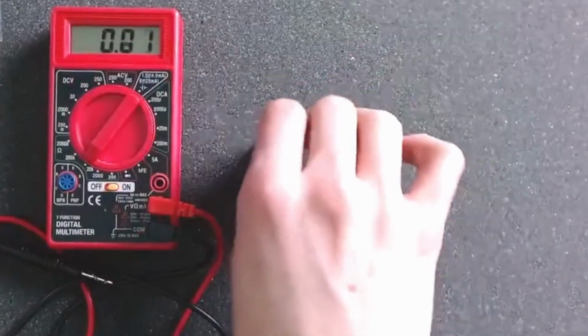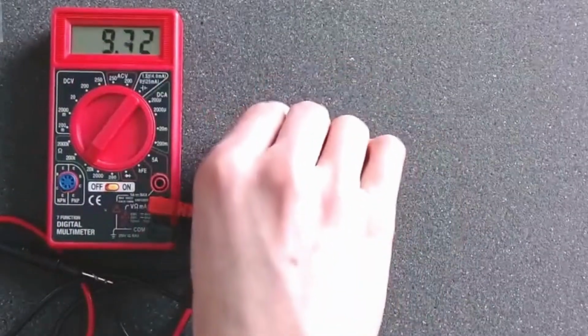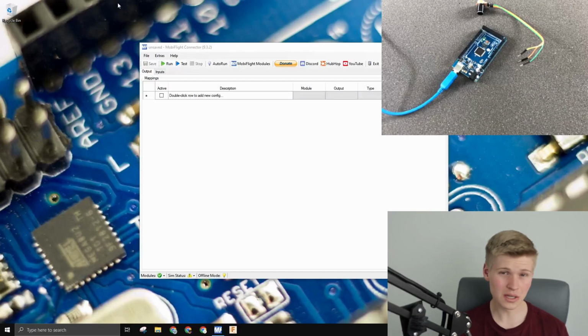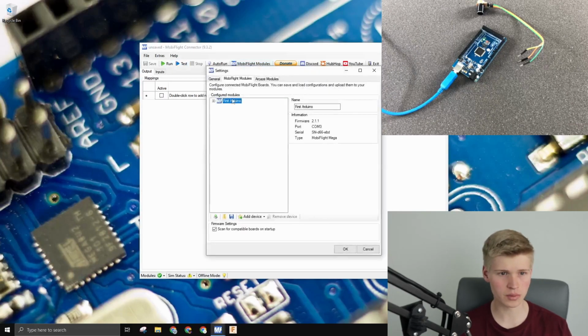In the last MobiFlight video, I showed you how to make a potentiometer work with Flight Simulator 2020. But if you don't have Flight Simulator 2020 or want to take it to the next level, you can follow this tutorial and we'll show you how you can connect it to any simulator and how you can use interpolations with potentiometers. So let's hop into MobiFlight, and first of all, I have a potentiometer.